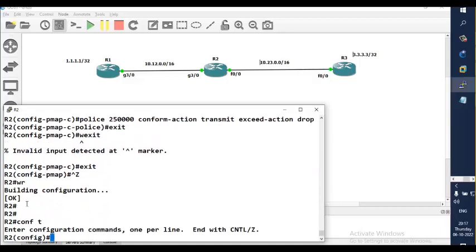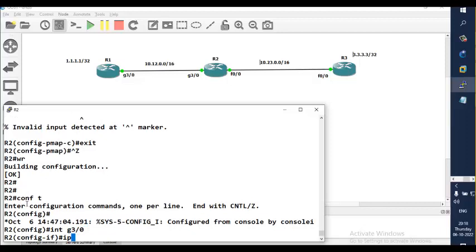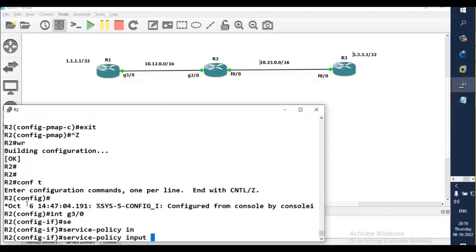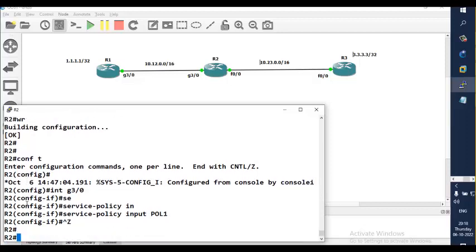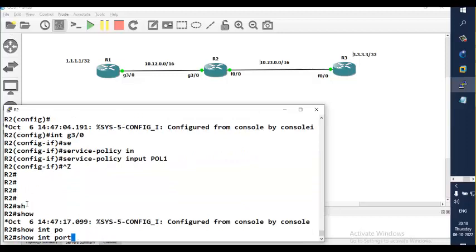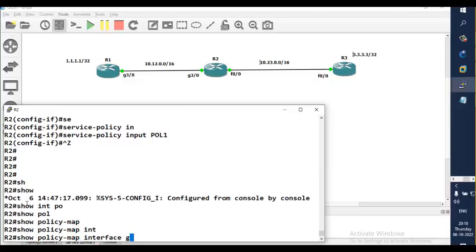Now let us go and apply this on interface G3/0, service policy input pol1. Let's verify, show policy map interface G3/0.